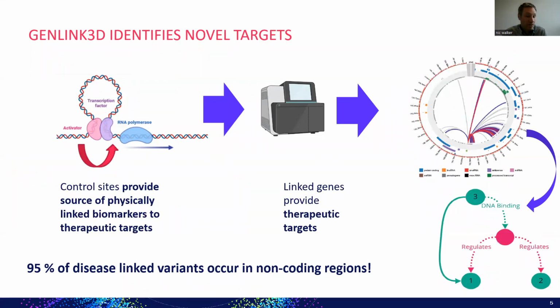But identifying targets for disease treatment is one thing, and Enhanc3D Genomics can go a step further than that. By measuring the DNA interaction, we link the control site of the gene to the gene. Thus, the control site can be developed as a biomarker for the treatment target. And that provides a route to profile individuals in which the treatment would most effectively work. And this is a foundation to precision and personalized medicine.